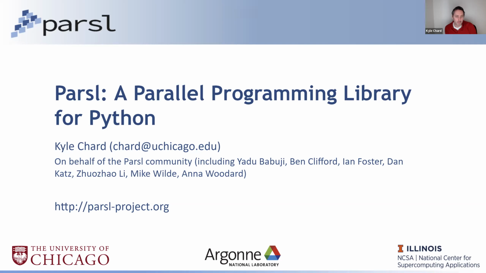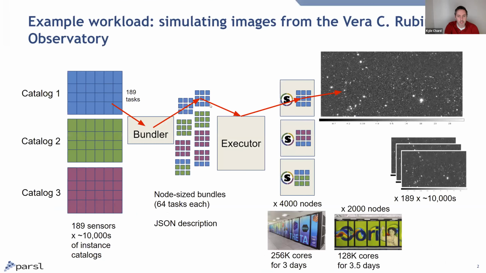Okay, well, thank you for the invite to come and speak to everyone. I'm Chard, I'm at UChicago and also at Argonne National Lab, and I'm presenting here, of course, on behalf of a large group of people, some of whom I've listed here. I thought I'd start with a couple of examples of the types of workflow. Workflow is a particularly loaded term because it means everything and nothing at the same time. So I think it's important to try and characterize what type of workloads you're really focused on. So I've got a couple of examples here.